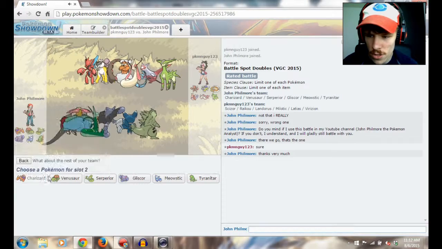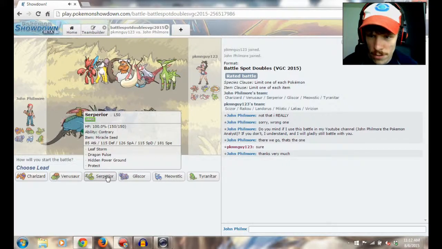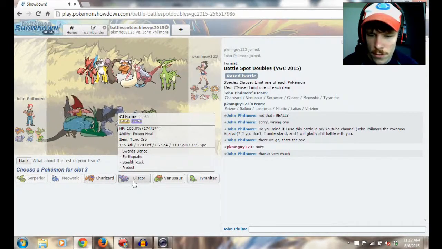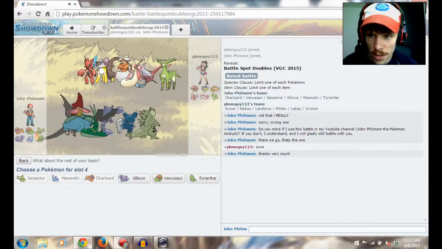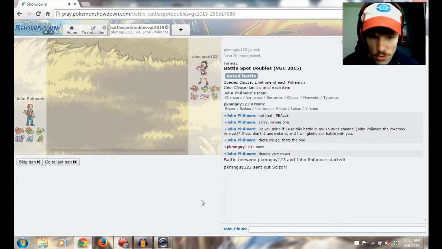And you got this Scizor. Now, I'm going to send out the Charizard and the Venusaur. No, I want to send out Aegislash. Okay, Aegislash, Meowstic. I'm going to go for the Aegislash. Do I need the Gliscor? I want the Charizard to kill that thing and that thing. And I need something to finish this guy off, which I guess could be the Aegislash, but Tyranitar. All right.